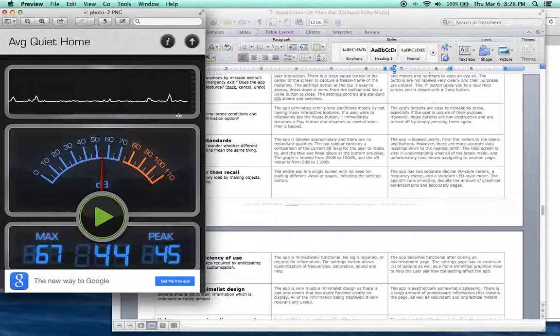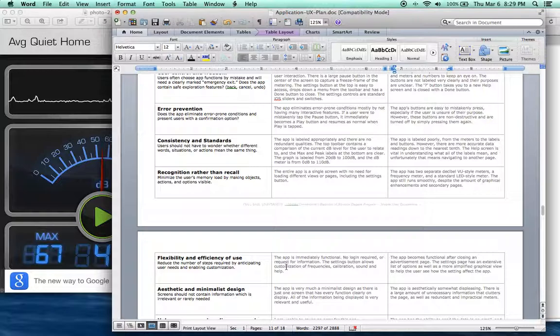Then this little calibration function that resets its floor, I guess you'd say. And then you can turn off the sound that it does. And then these little help tags that pop up, like a little pop-up dialog box that says what this max is, what this peak is, what this play pause button does.